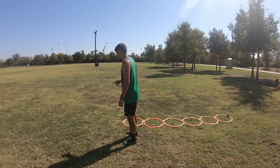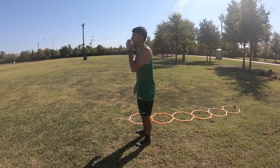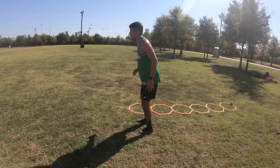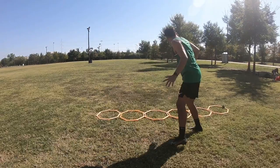On the right side, just focus on your technique. Slow everything down, right? Focus on just making good contact with the ball. Don't worry too much about trying to keep up with your left foot, with your right, because it's going to be different, okay? Go. Back pedal. Now come to me. Yep. There. Good. Yep. Touch.